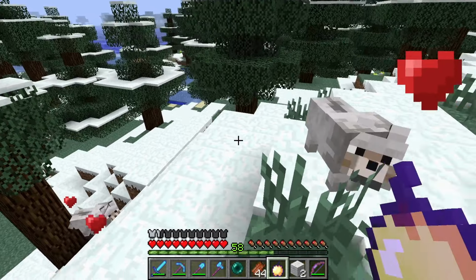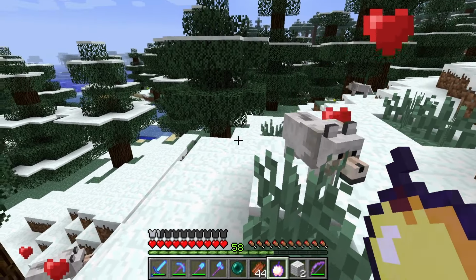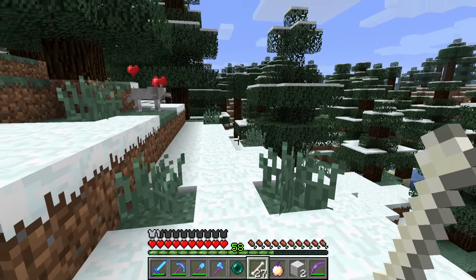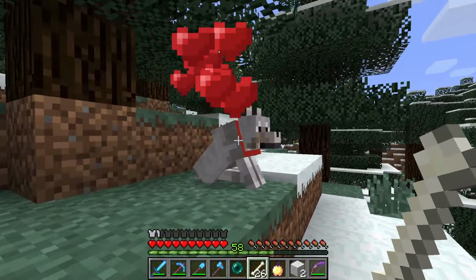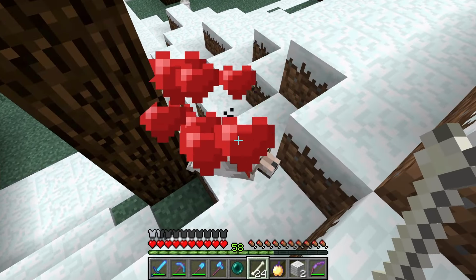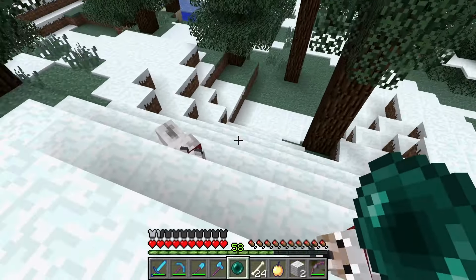I've tried pushing them together. I've tried giving them words of encouragement. I've even tried love songs. But these things just aren't interested in breeding. I do actually have some bones with me, so it might be possible to domesticate a couple of these and then have them follow me. Yes, like you two. And let's see if we can actually get these two to breed.